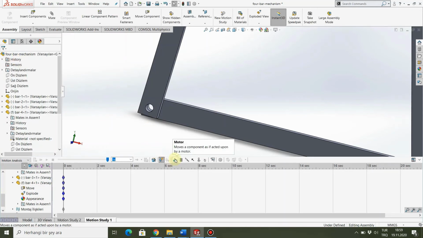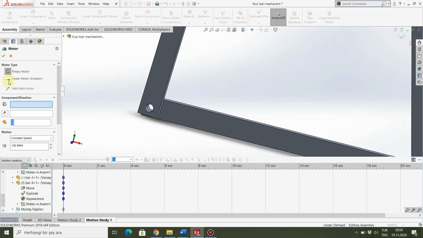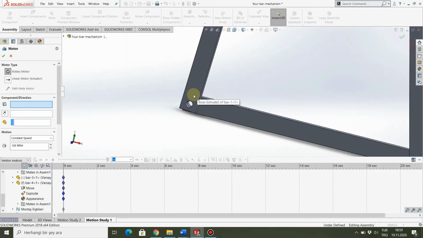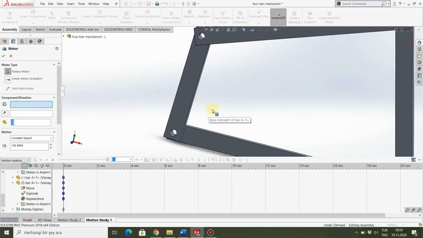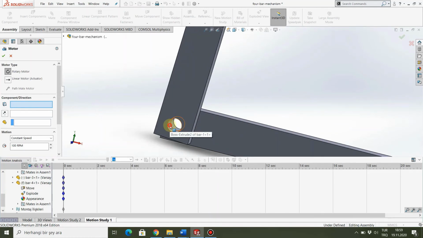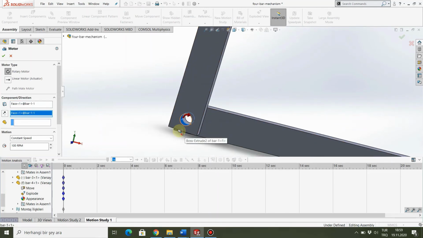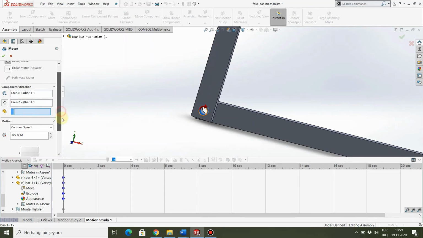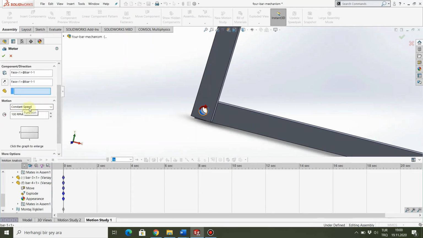So in order to make that, I will choose this motor. I will click it. Then it asks me what I want to give, rotary or linear motor. I will give rotary motor. Here it asks where to put the rotary motor. I will put it to here, this inner circle. Then it asks the constant speed, or I can give distance, oscillating segments, or any other spot.